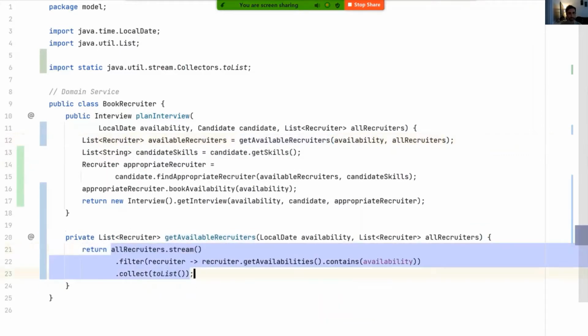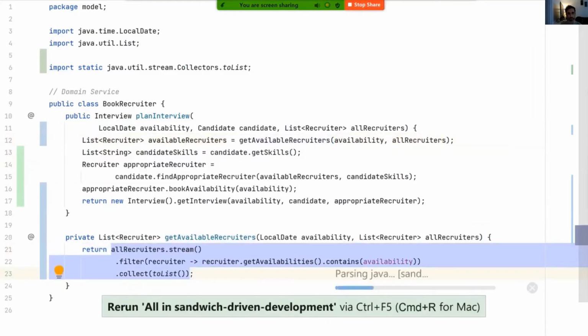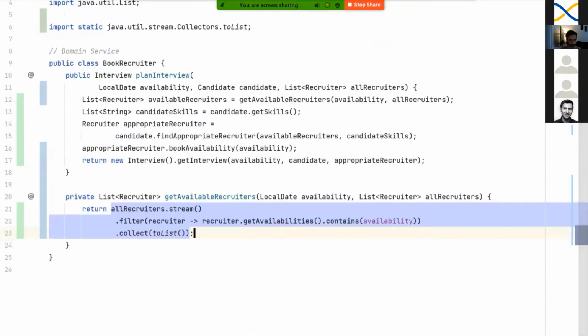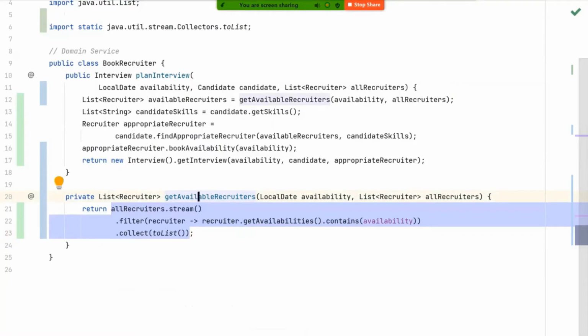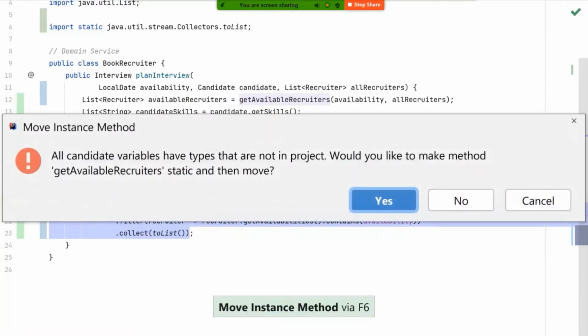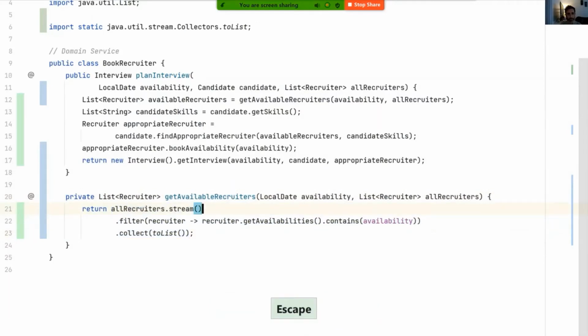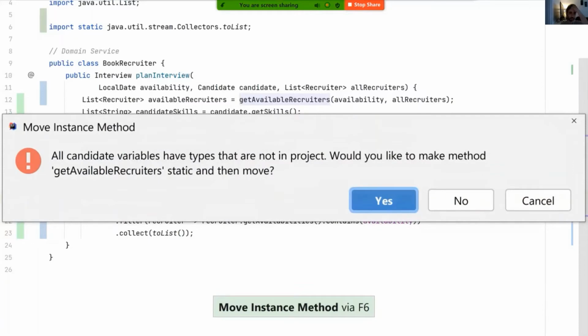Let's run tests. It's green. I can move it somewhere else. So F6. No, I can't. Why? All candidate variables have types that are not in projects. Would you like to make?